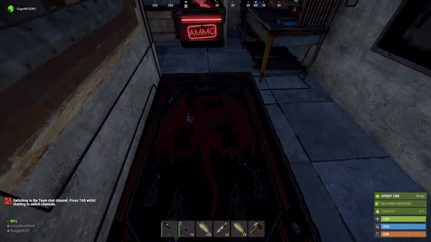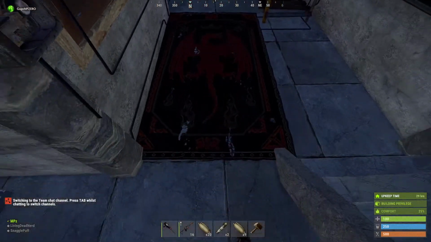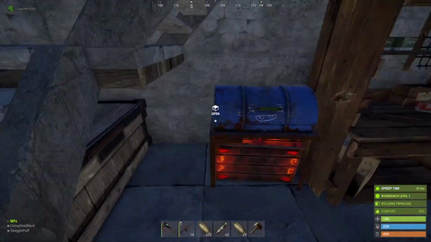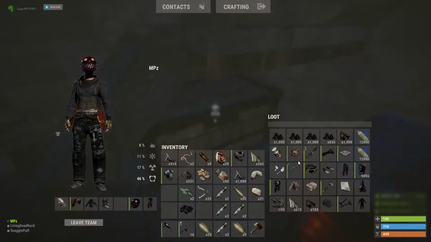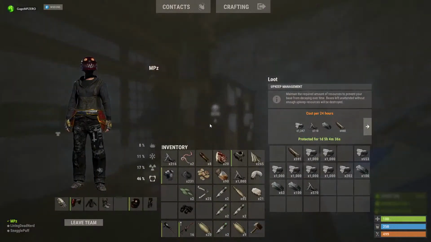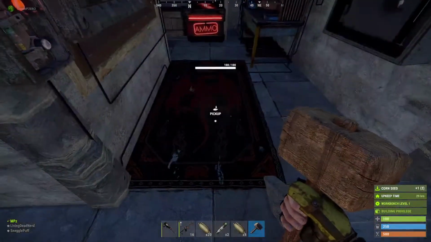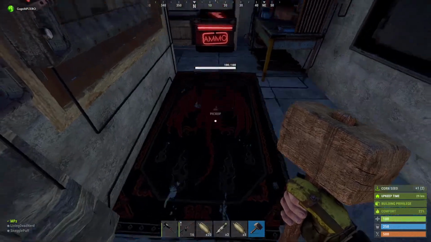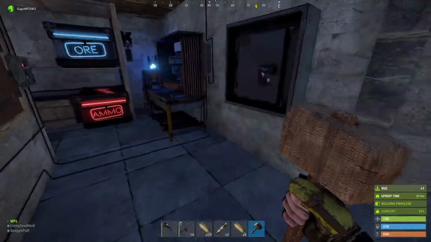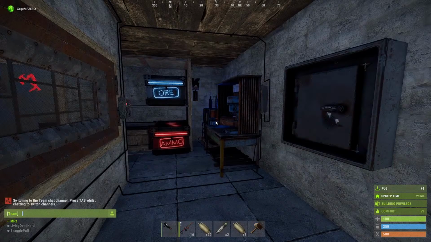So here's the rug that I chose when I was testing this out. We need a hammer. I already have a hammer, look at that. And I'm going to pick up this rug. I'm going to change the command eventually, but right now it's still the default. You're just going to press enter. It doesn't matter whether you're in team chat or global. And whatever object you have, hit forward, SB.